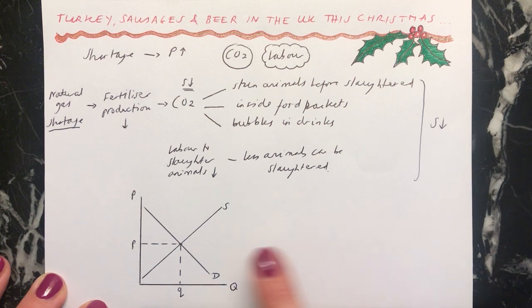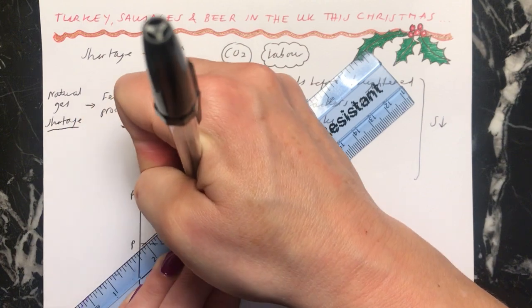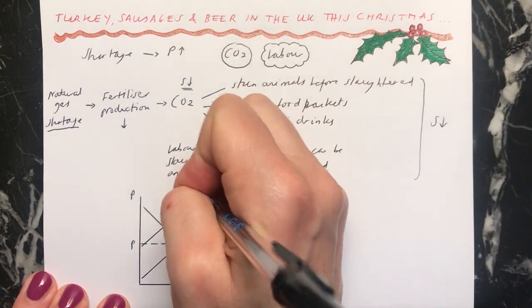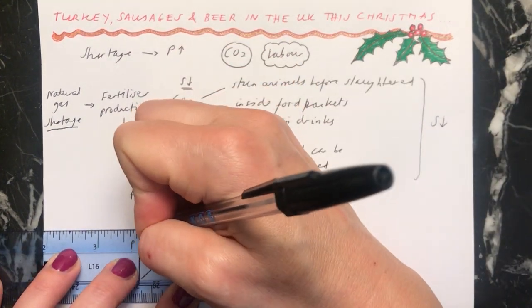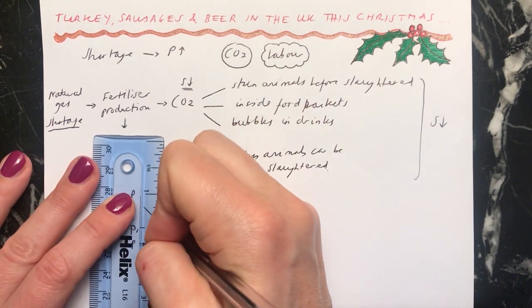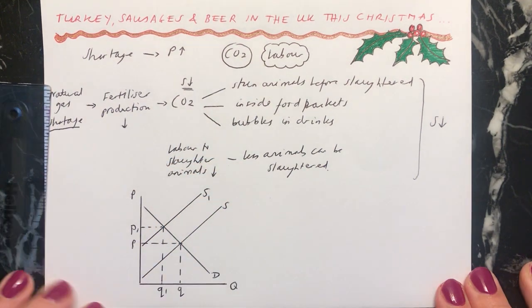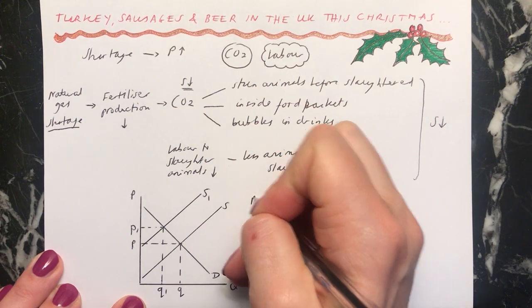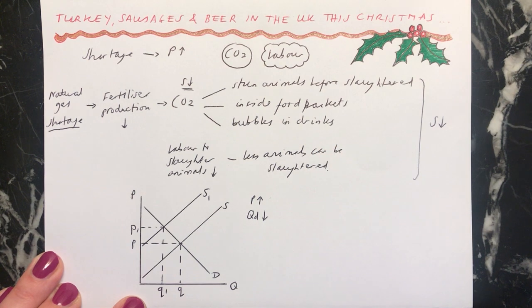And if we wanted to show this on a diagram, like here, we know that if supply decreases, the supply curve shifts to the left. Left is less. So we do a parallel shift here. And we can see that when the supply decreases, this gives us a new equilibrium. So the price of the products increases to P1, and the quantity demanded of the products decreases to Q1. That's because people can't afford as much of the products. So the price increases, and the quantity demanded is now lower.